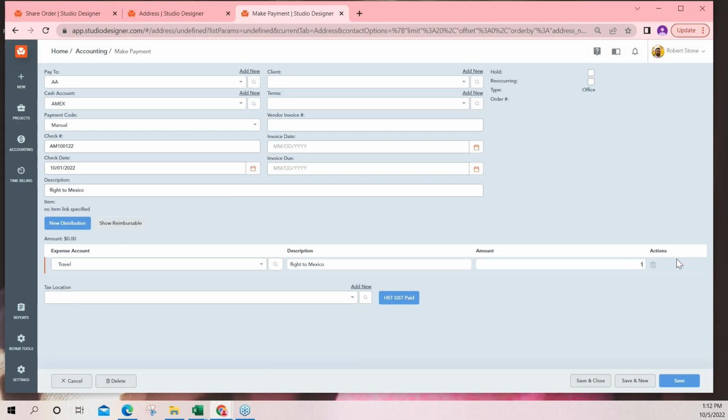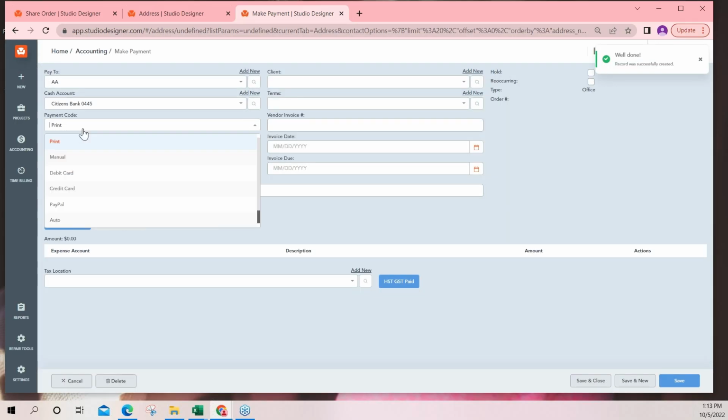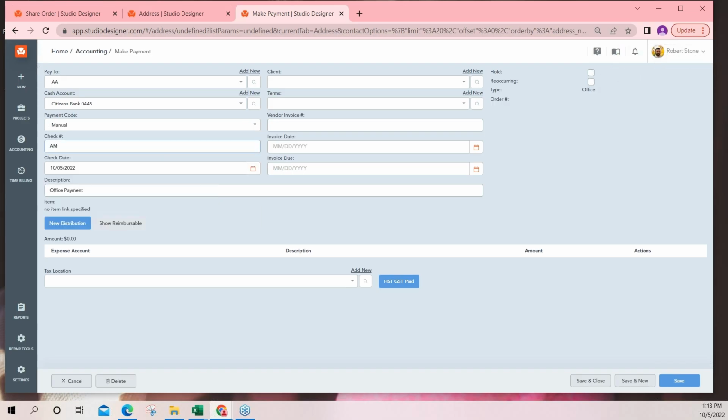That was $1,000. On that same statement, I also received a refund or a credit back for the travel because I redeemed American Express points. So I'm going to do save and new. I'm going to do AA, manual, AM. And it was the next day, and I'm trying to reconcile my October statement.